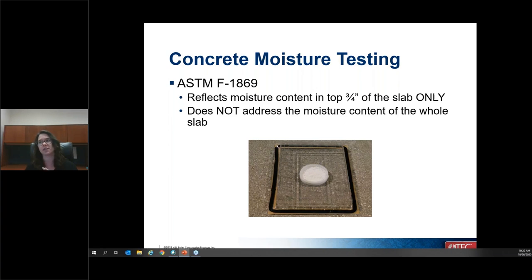The other thing I'm going to add with this one is the way that it works, again, is you put that little dish down and you actually weigh it. You get the mass of the dish before and after the test, which lasts 3 days, okay? What you then do is a little bit of a conversion to understand how much the weight gain of that calcium chloride dish correlates to the amount of moisture that's coming out of the slab, okay? So again, it's really important to notice this particular test requires you to take 3 days to let the test run before you can actually mass it and get an MVER.